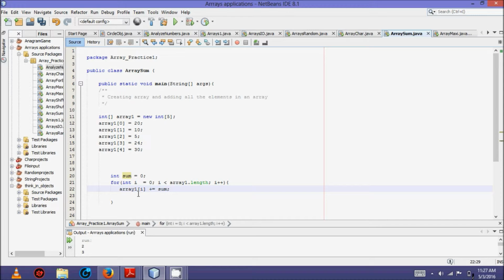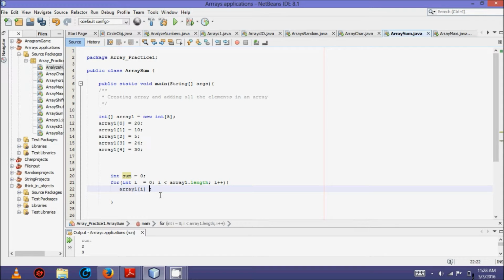So basically what is going to happen: first i is going to be 0, so it's going to be 0 plus equals sum. But as you can see, we've made a very big mistake here. We do not want this to happen. What we want is sum to come first, because we want sum's value to keep changing. We want to use sum to replace the different values as they loop, so we can add them onto the next value. It's kind of confusing, but let's just go on with it, and it will get clearer.